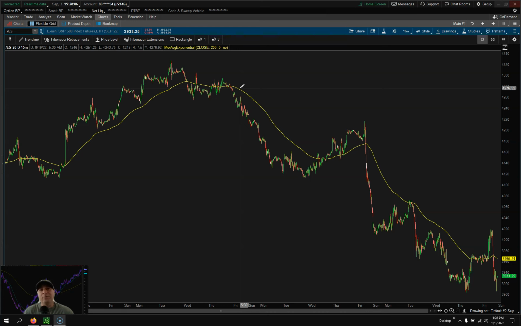Because I look for confluence with these levels that I really like, and when the 200 matches up with confluence, usually it works. And that's the EMA. Now, when the 200 SMA matches up in confluence with other things, then usually that one works, and they're not always going to be exactly with each other. And so that's why I just pick one, I wait for my trade setup, and I use them.